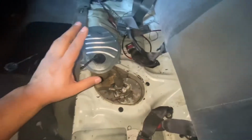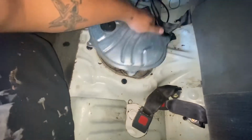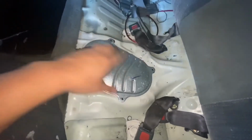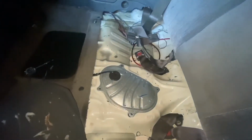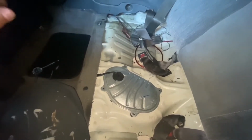Alright guys, and we are done switching out the fuel pump. So we should be good now. We're going to go ahead and put this cover back over. I don't have any screws for it, so I'm just going to have to go find some. But for now, we're just going to make sure everything works. So we're going to reconnect the battery, prime the fuel pump a few times, and then start the car and make sure everything starts up.